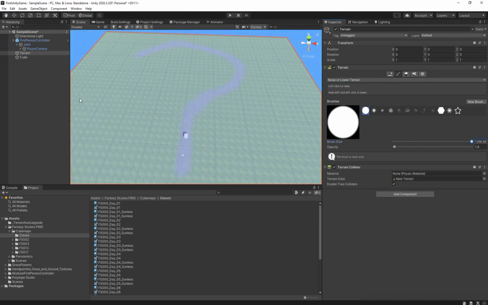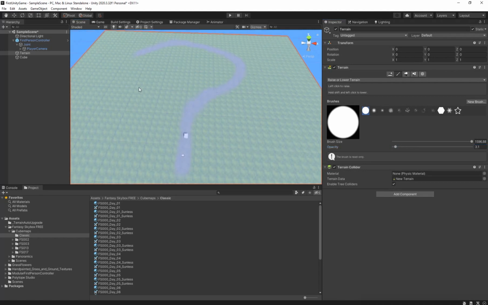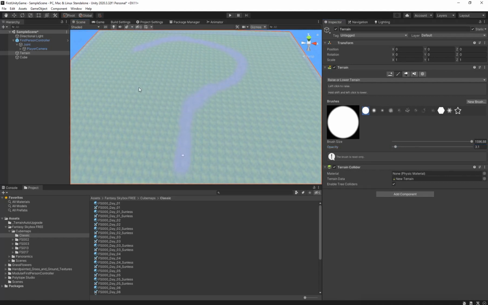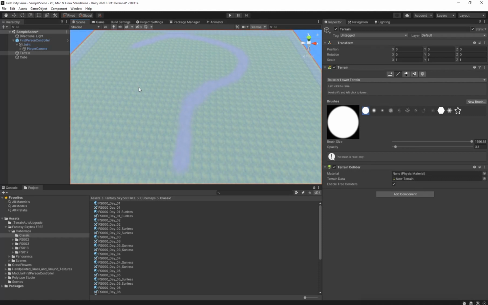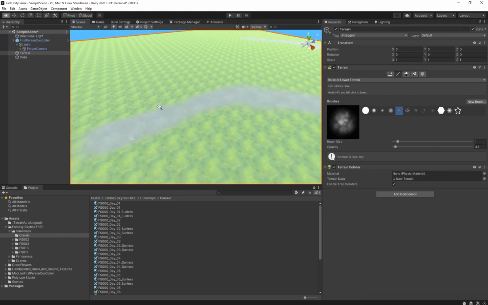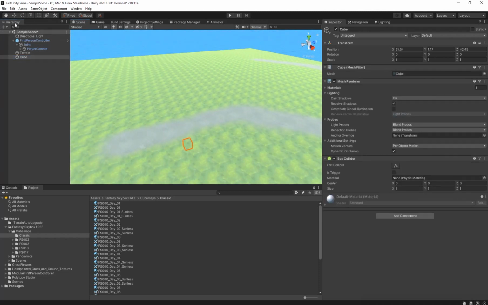So for that purpose, what will we be doing? We'll switch this submodule to raise and lower the terrain. And unfortunately, we cannot really lower the terrain because lowering has the lowest point, the so-called 0 point. And by default, terrain has the height of 0.